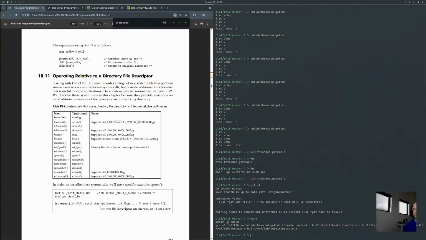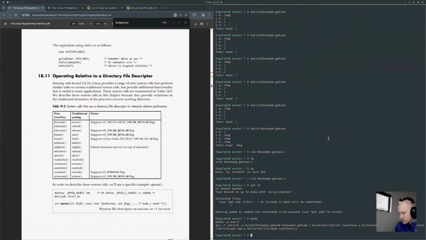Operating relative to a directory file descriptor.